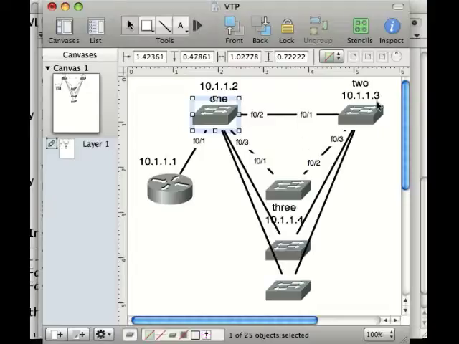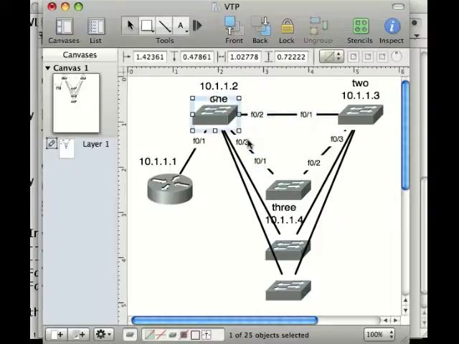Okay, so VTP is cool. It lets you disseminate VLAN information. It lets you create it once on one switch, and it gets disseminated among all the switches in your environment. You might have zones with like 50 switches in them, so that saves you a lot of work. It improves your redundancy because you have consistent VLANs in existence on all your switches. VTP pruning will dynamically not forward particular VLANs on trunks when it's not necessary. But VTP is also dangerous.